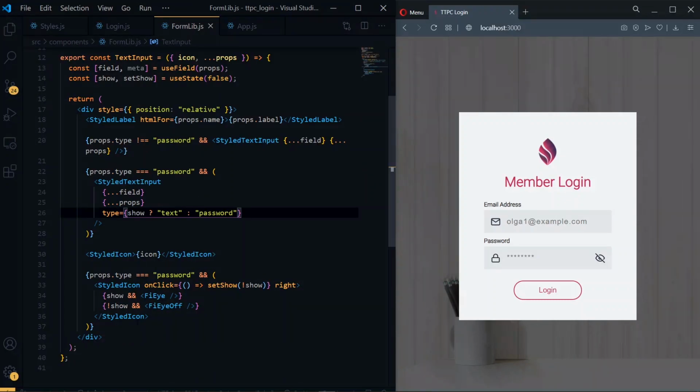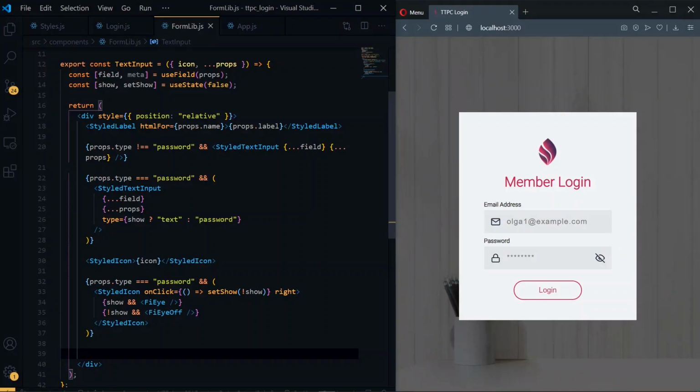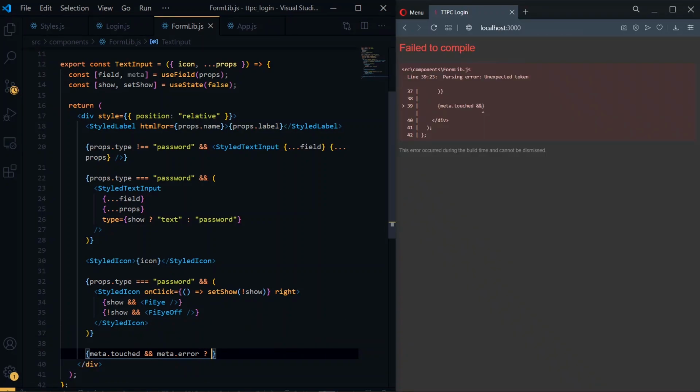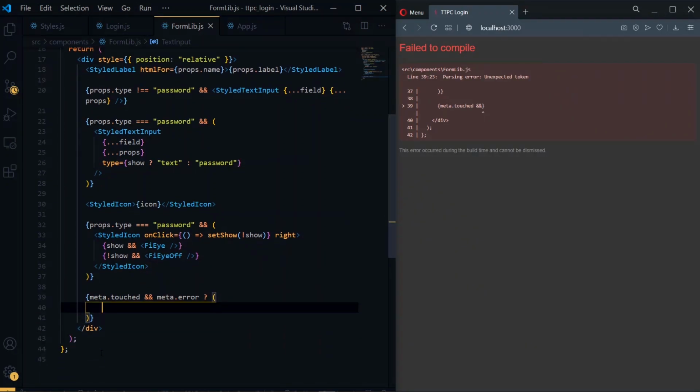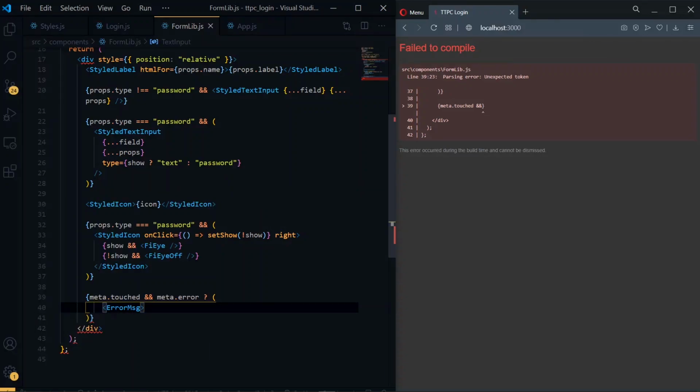Now back in our form library.js file, let us import and use our error message component. To know whether we have an error message or not, we use the meta property. With the meta property, we will know when our input field has been touched, meaning it has been changed, and whether an error has occurred due to that change. If the input field has been touched and also an error exists, then we can go ahead to display our error message. We check for the touched so that the error messages will not be displayed anyhow.